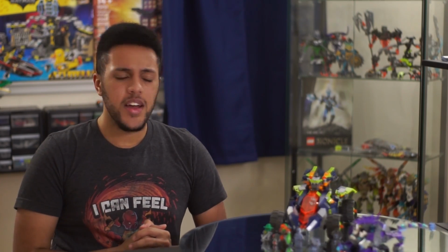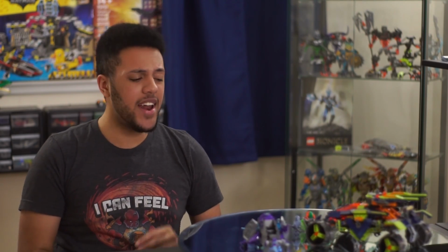When it comes to Nexo Knights, the word that I would use to describe the theme as a whole is weird. It's interesting that I always seem to underestimate the theme, and I'm never really interested in buying one of the sets, but when I do, there always seems to be something that surprises me in a very positive way. Just from the minifigure designs, to the colors, to the set itself, there's just something about the set that just isn't quite right on the box art. And it's just so hard to really appreciate the set until you've built it and have it in your hands. And I find that that is the exact same scenario with this set.